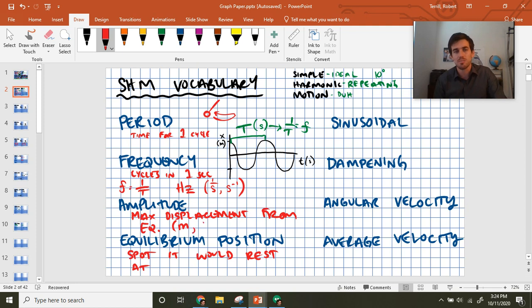Although in the case of pendulums, we can kind of talk about an angular displacement or an angular amplitude in the same way that we would talk about a linear displacement. Either way, it works out to be the same idea. On this graph here, the amplitude is right here. That is our amplitude. Sometimes it's called x min, x max. Just be careful. The common mistake that is made is calling this the amplitude, from the very top to the very bottom. But it's from the equilibrium position to the maximum or minimum, not the very top to the very bottom.